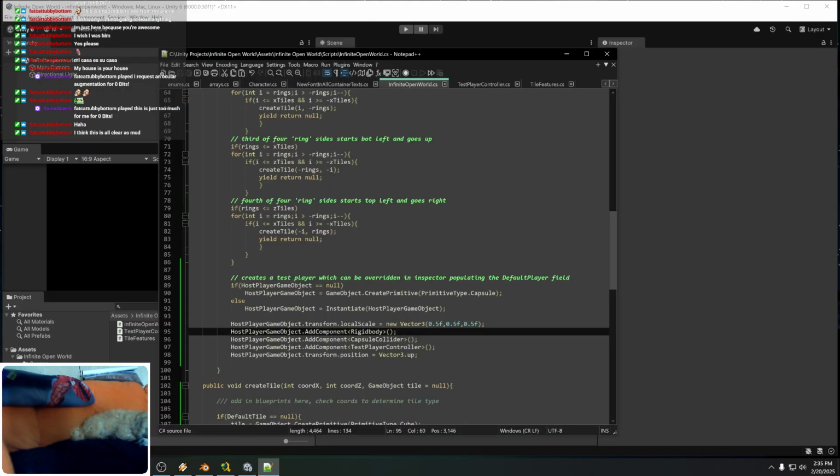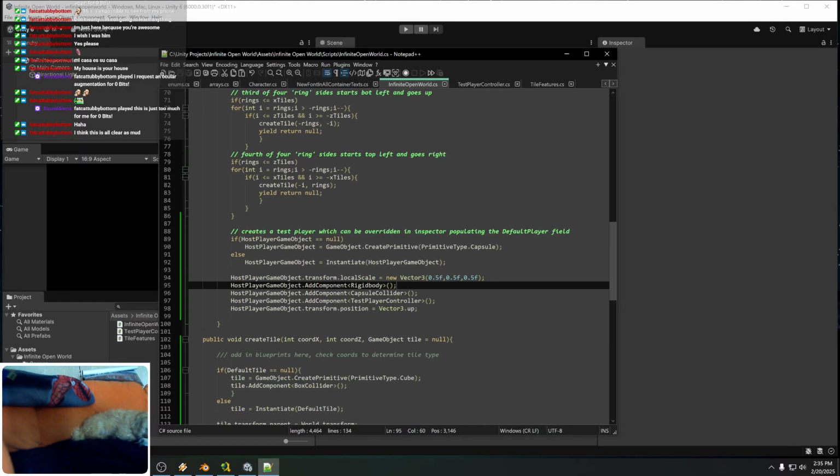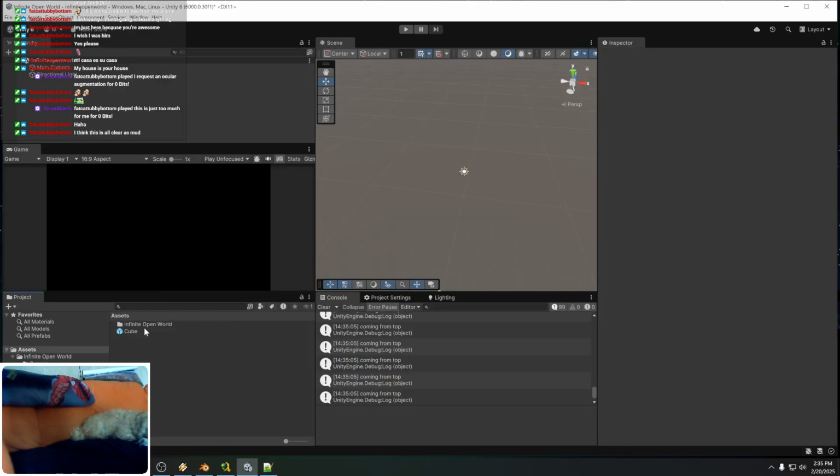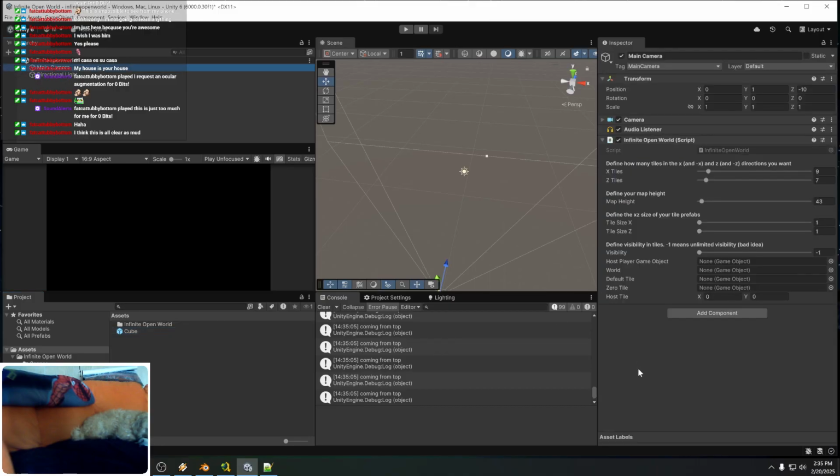Alright. So now we did this. And we still don't know if this works because that code never runs. But we can test this as well simply by putting this cube into the infinite open world as a host player game object. Let's see if this works or not.